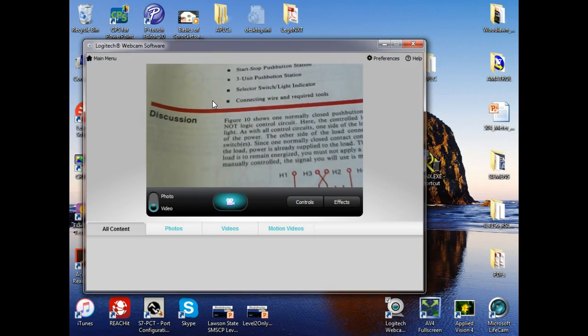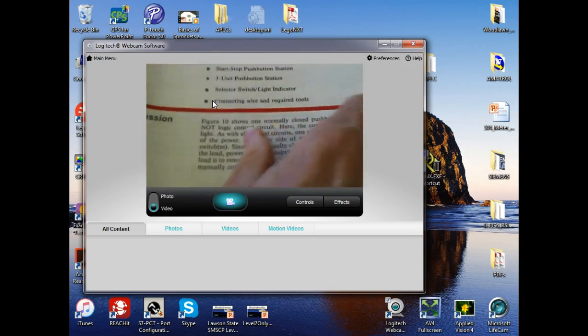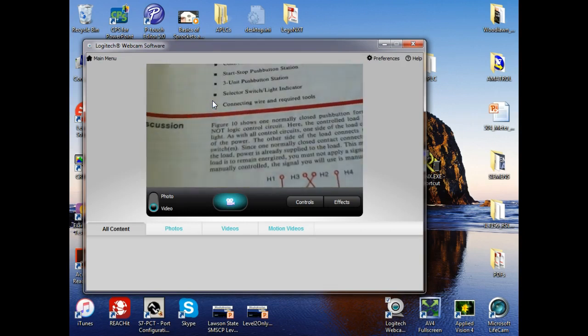One of the first steps of troubleshooting is what? Knowing what it's supposed to do. If you don't know what it's supposed to do, then you don't know it's bad, right? So you need to understand this circuit. If y'all got any questions about these circuits, you need to ask them now, because when I come back there, I'm the one that's going to be asking the questions, right? So y'all look these labs over real quick.